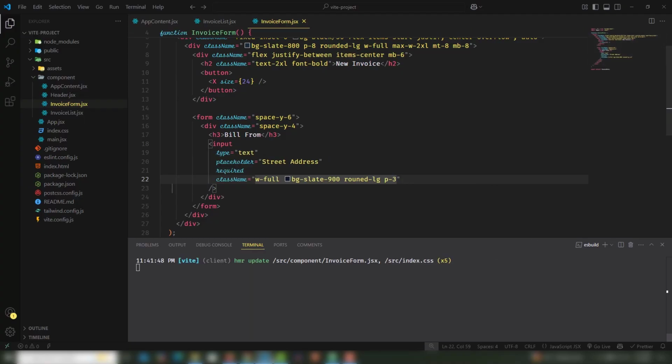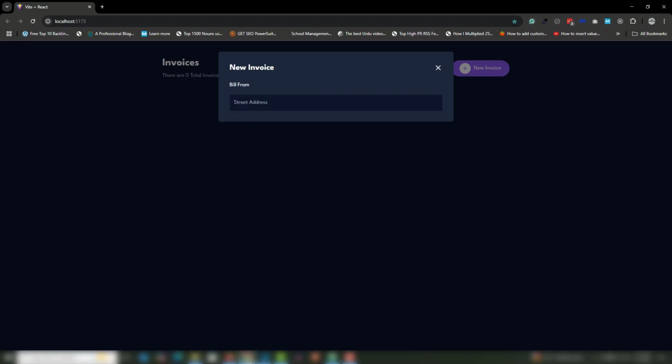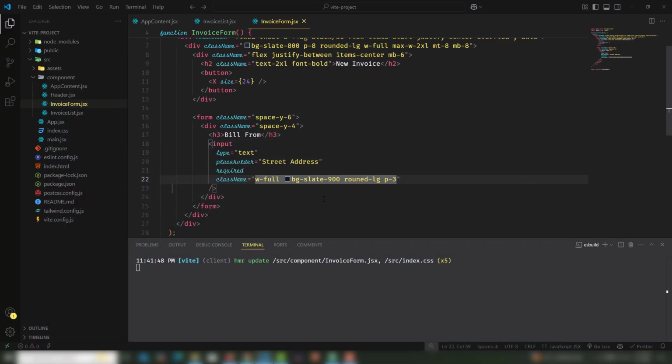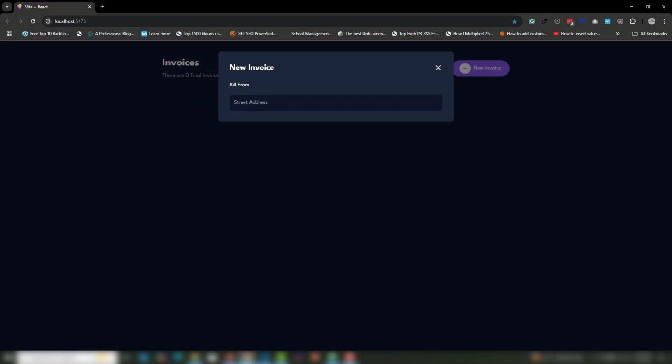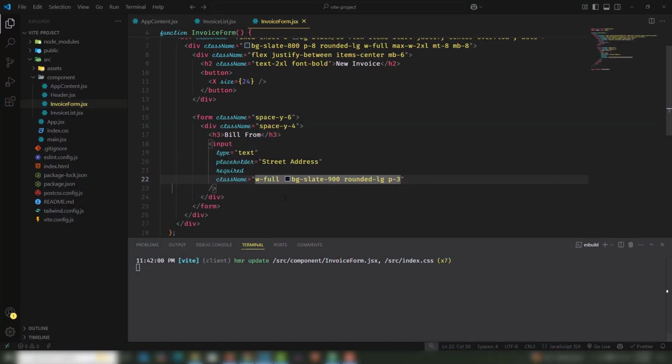So I'm gonna save the file and look at that, guys. And rounded LG. Okay, rounded. So rounded. Let's fix it. Yeah, great. Perfect. So let's move on. And after this one, h3 font.